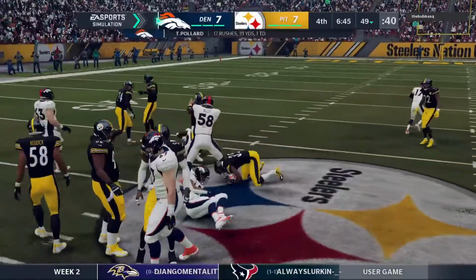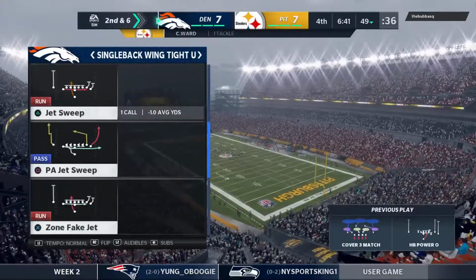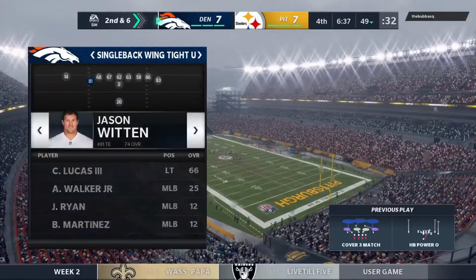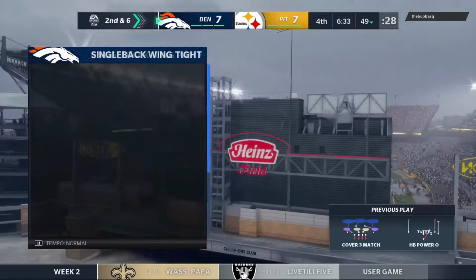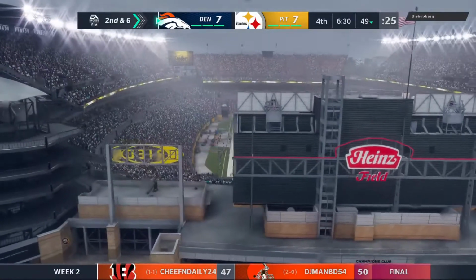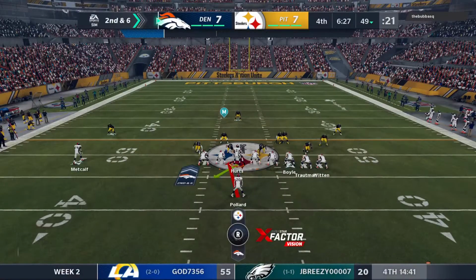quarter. And he'll be taken down just shy of midfield after a gain of about 4. Well, on every play call, you realize it's not going to go for a touchdown, so a lot of your calls are setting things up for maybe later in the game, trying to establish the inside run with toughness now, hopefully get to the perimeter later, and let's face it, you could do worse than a 4-yard run on first down.